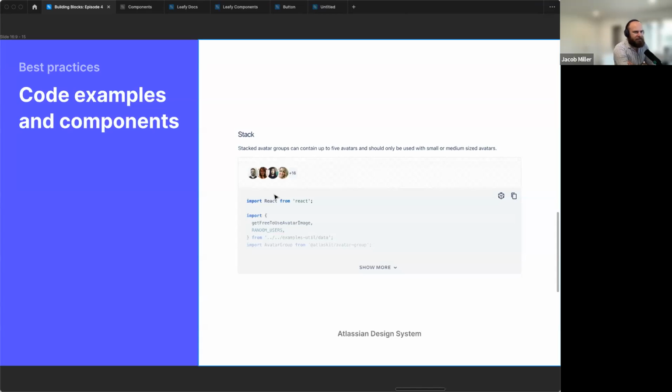I think one of the nice things about having the code examples inside of your documentation as well is it allows you to actually spec out the way that the design component works to be as close as possible to that code. That's one of the reasons why we actually launched component props internally here: we wanted the ability for you to create components that aligned as much as possible with the actual code representation of those.